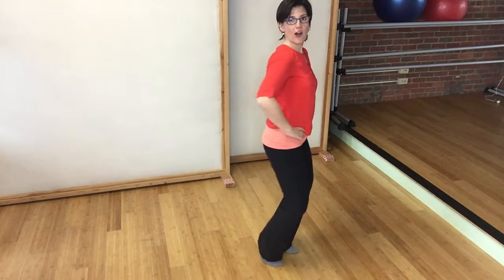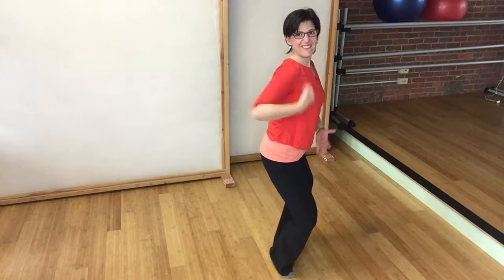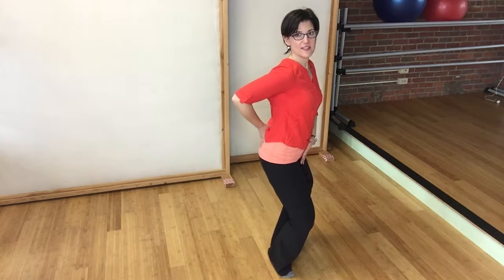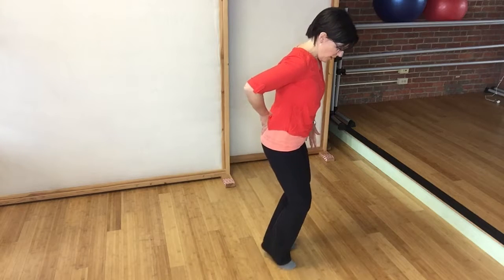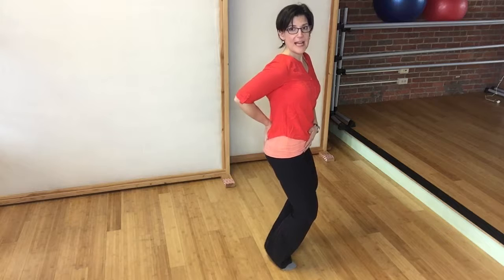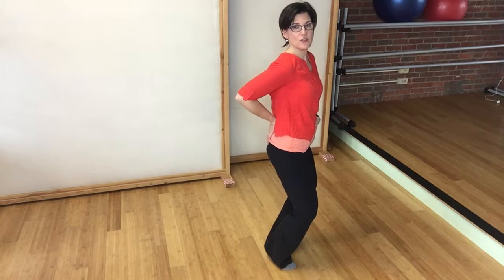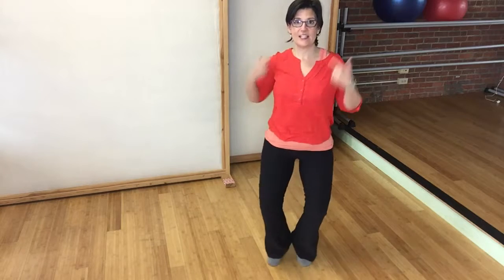If your knees go too far out, if I'm in too much of a turnout, see what happens in my spine? Everything loses its alignment. So I want my knees and toes to make a 45-degree angle forward so that when I bend down, my tushy's right over my heels and my pelvis is neutral. And I still have that rectangle. Okay, so that rectangle has not changed. Come up and lower down.